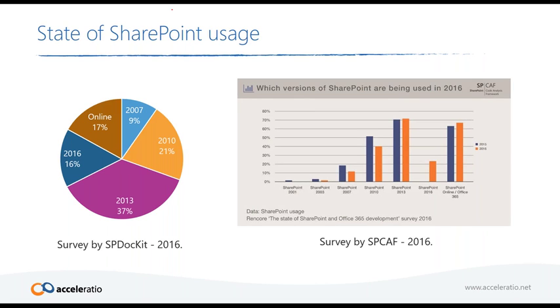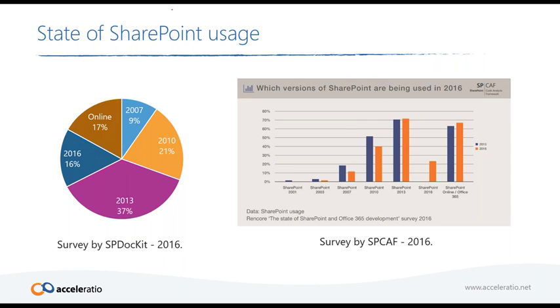Our friends from SPCAF, from FRANKOLA, did a very similar survey. They used a different methodology. You can see here that people use different SharePoints at the same time. We have people using SharePoint 2013 and 2010 at the same time. And what we have seen in the latest years is a reduction of older versions. There are fewer people using SharePoint 2010 and 2007, which is normal, and a slight increase in SharePoint Online and SharePoint 2016 usage.